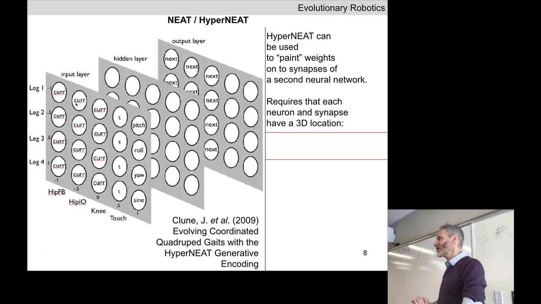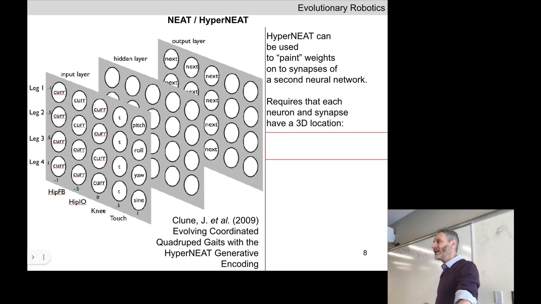There's different ways you can imagine doing it. Here's the way that the investigators came up with doing it. They're not going to evolve the body of their robot. They're fixing the body of their robot. They're picking a quadrupedal body plan with so many links, so many joints, so many sensors, so many motors. They're making all of those decisions.